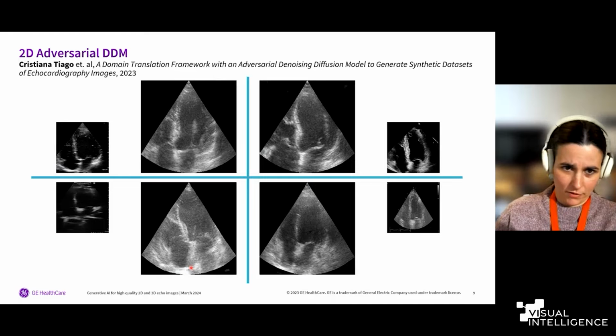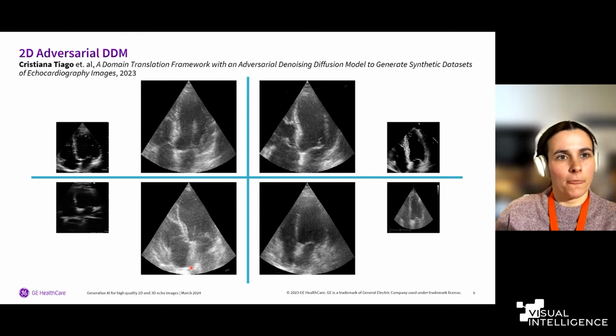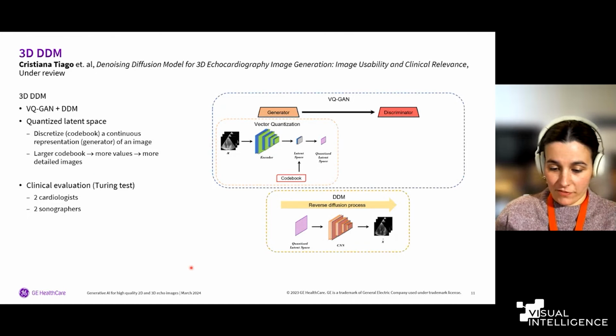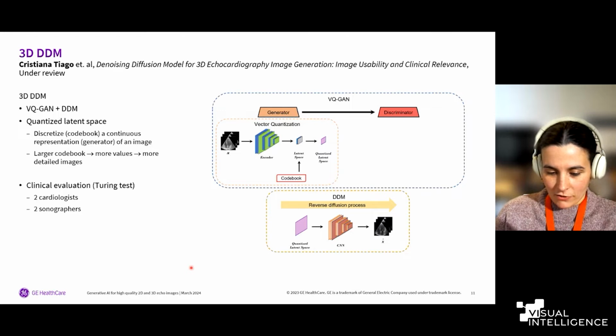And here you have some examples of some images that we generated, some domain translation operations that we did to prove the generalization ability of the model. And then we were like, these were very good results. So we decided, okay, let's put this to 3D. Since we started with the VQ-GAN, let's generate 3D images, but using these diffusion models. But this time we decided to go even a bit further, and instead of using anatomical labels to guide the image generation process, we decided to focus on something different now, and that would be the image detail level.